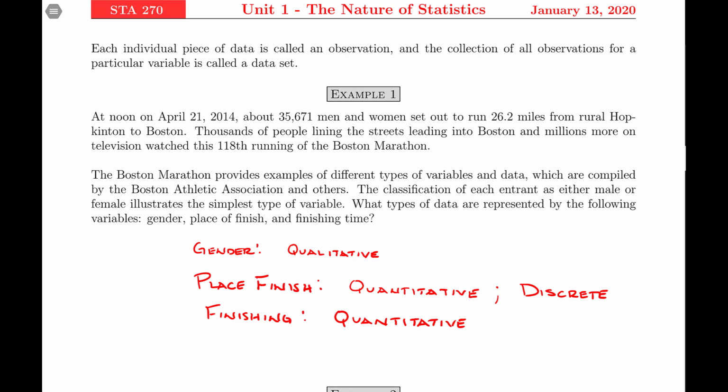So between 1 hour and 30 minutes and 1 hour and 31 minutes, there's 1 hour and 30 minutes and 12 seconds. There's 1 hour and 30 minutes and 14 seconds. So there's a range between 1 hour and 30 minutes and 1 hour and 31 minutes. So this goes from a discrete value, because we really can't count all the different increments of time, to a continuous variable.